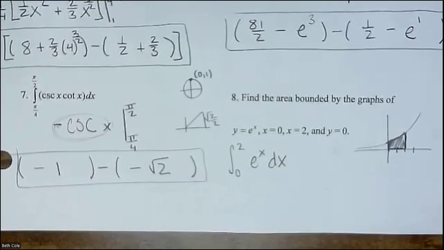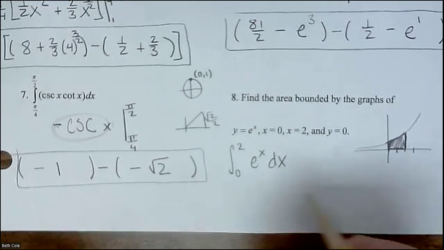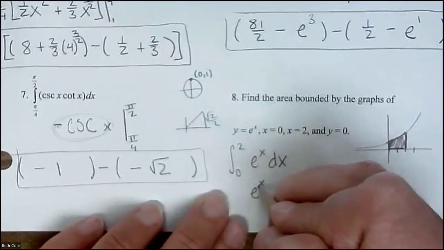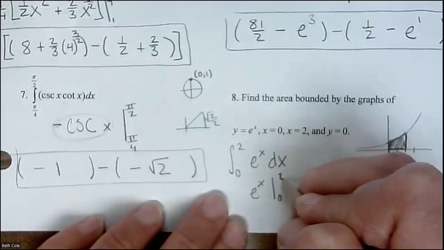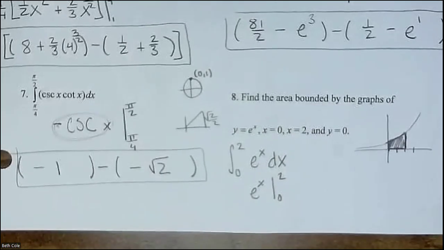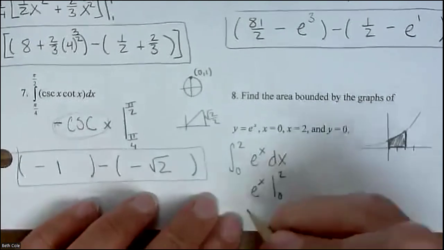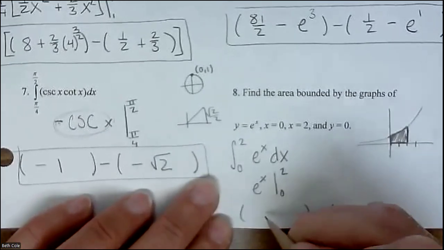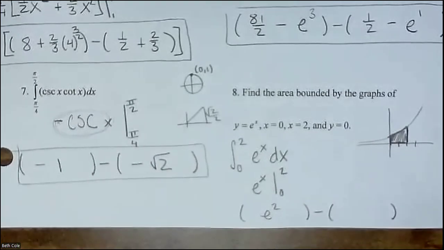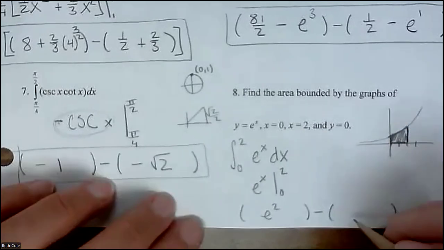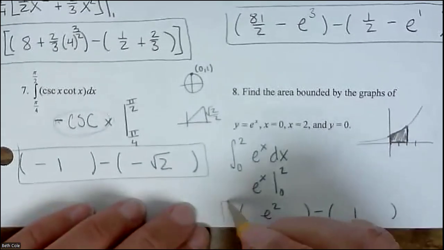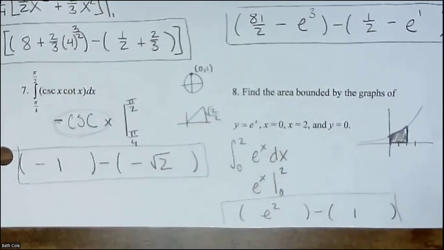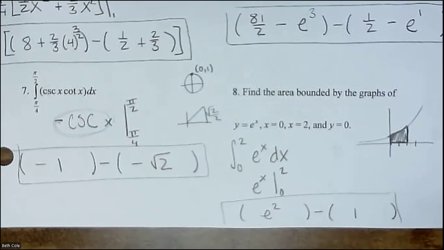It wasn't that bad, right, guys? Not too terrible. And the antiderivative of e to the x is e to the x. It looks like you didn't do anything, but you did. It's just itself. And then upper boundary minus lower boundary. So if you plug in 2, you just get e squared. If you plug in 0, what's e to the 0? 1. Good job, guys. This is going well. At least I feel like it is. You guys are getting quiet on me again, though.